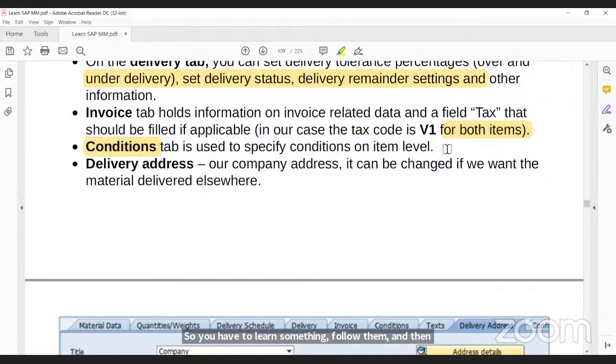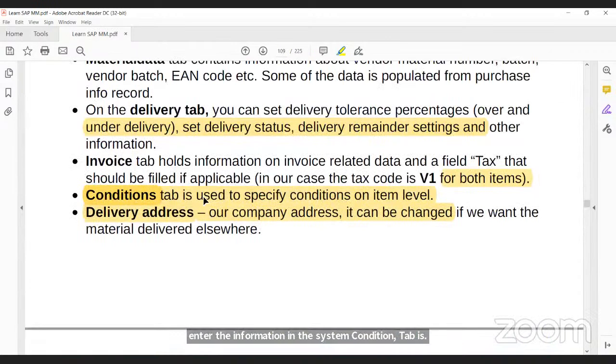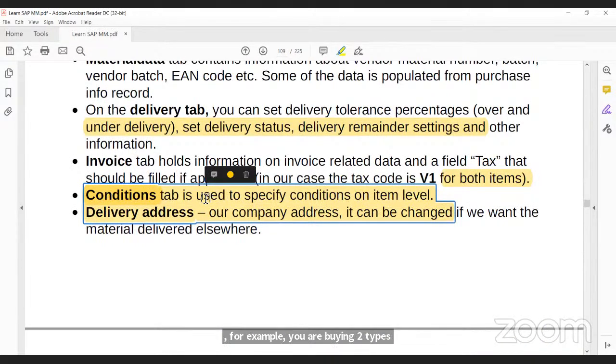Now the conditions tab. For example, you are buying two types of TVs in this case, one 40-inch and one 55-inch. The supplier is telling you he will give a 5% discount on the 40-inch and there is no discount on the 55-inch TV.